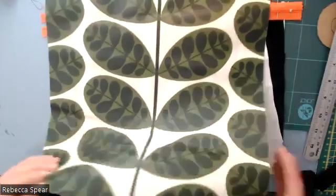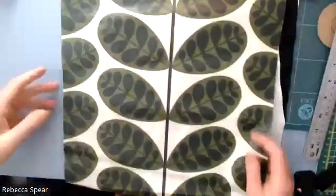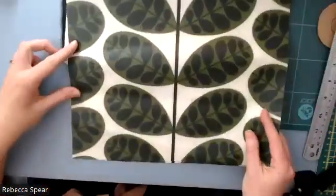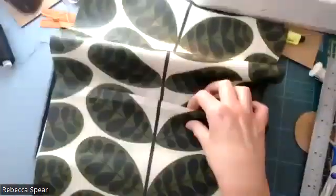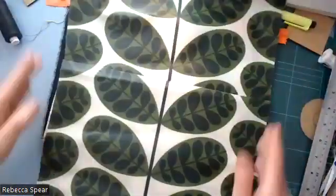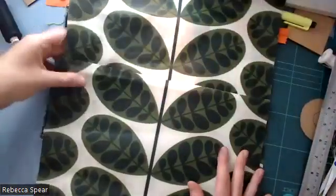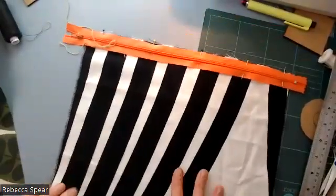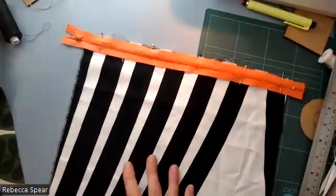So what we're firstly going to do is, on our front long piece that we've cut out, we're making the pocket that's going to sit on the front. I'll pattern match what will be the front of the zip pocket here. So we're making almost a little zip purse that's going to get attached to the side seams of the front of the bag.